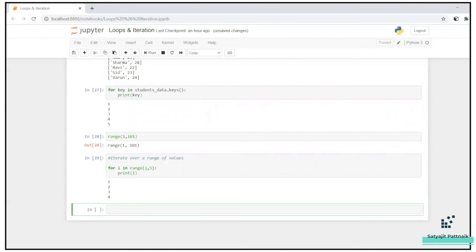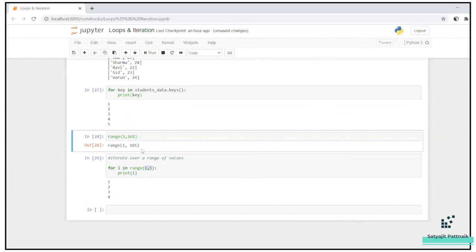The concept remains the same, because even in lists and tuples, when we were doing the slicing operation, if you just remember, we were providing 0:2, right? That means from the 0th index till the first index. Similarly, 1 to 5 means 4 elements. Similar to 1 to 101 means 100 elements. My mistake, I said it was 101 elements, but no, it's 100 elements, from 1 to 100. Similarly, for range 1 to 5, I'm going to print 1, 2, 3, and 4.